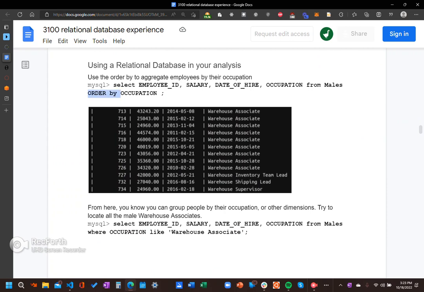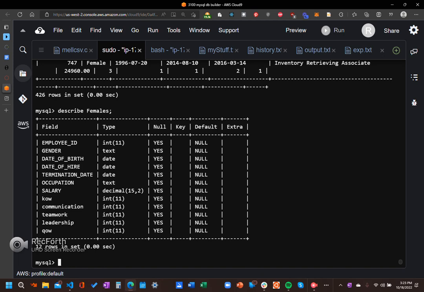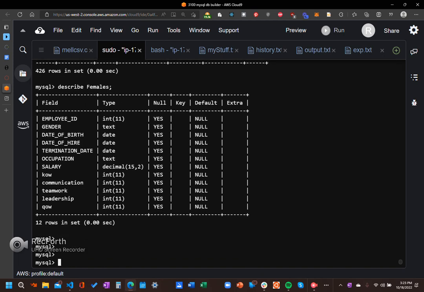This document's very valuable. So let's use the order by clause to select critical details related to people and their occupation. This resembles the work that we did using the pivot table.